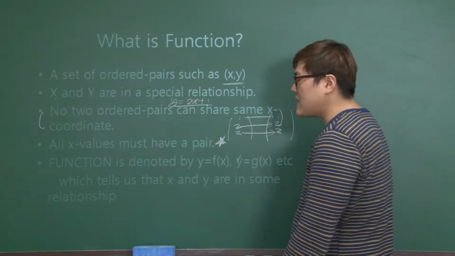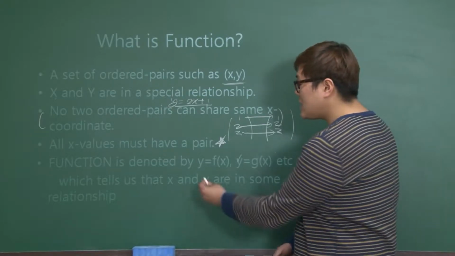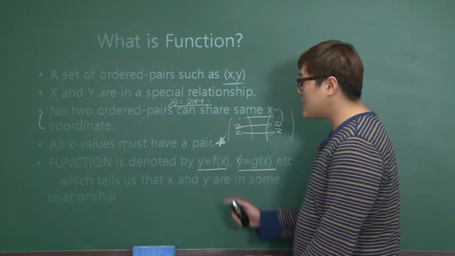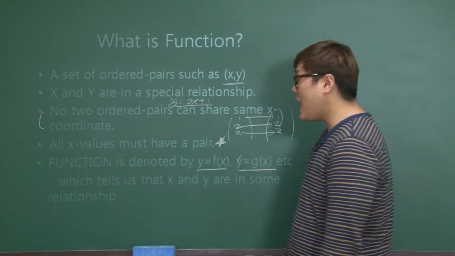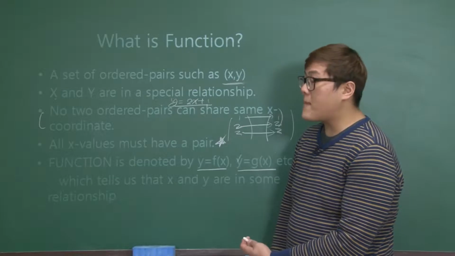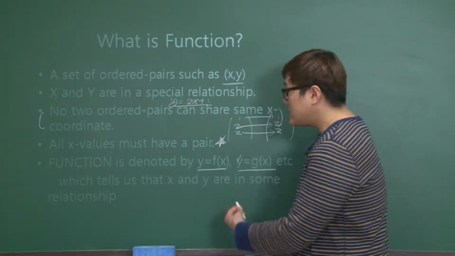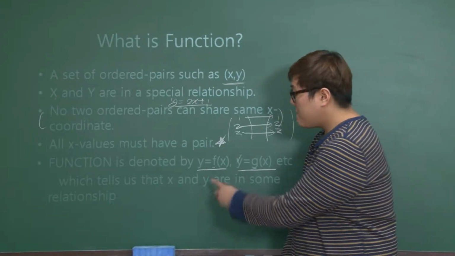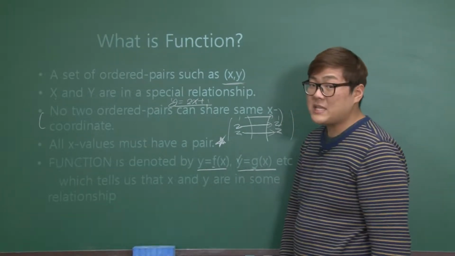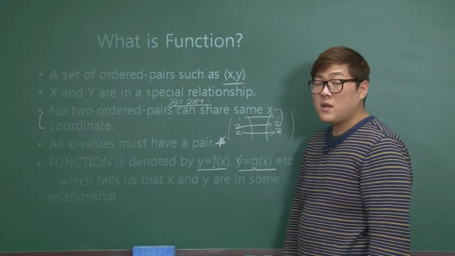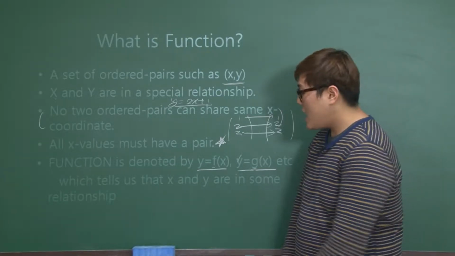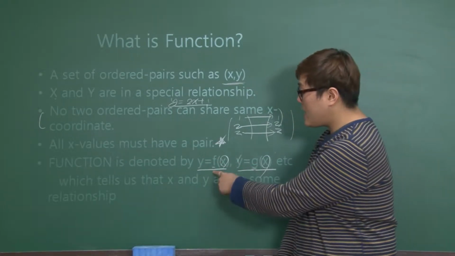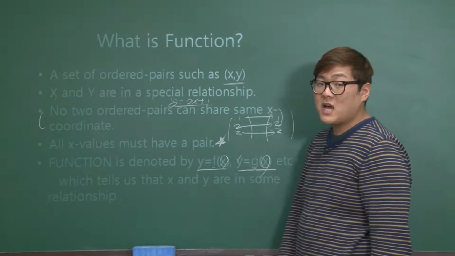And then how do we denote it? How do you write it down in mathematical terms? Basically we go with f(x) or g(x). This is going to be the most common expression that you're going to see in a math textbook or math exam. f and g actually mean the name of the function. If you have two different functions, f and g, they could be the same but mostly they're different. And this means function f is expressed in terms of x.